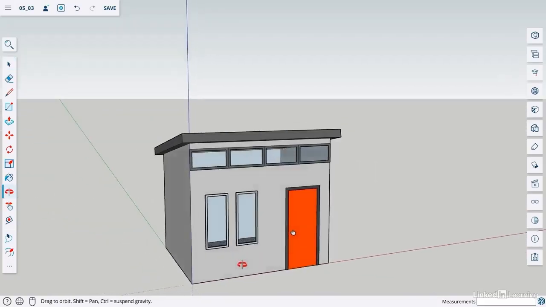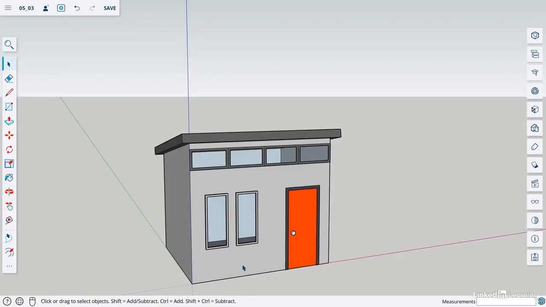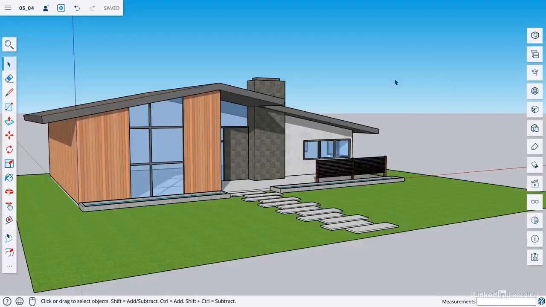So you can see that components actually have a little bit more power than just being able to copy objects and keep them related. You can also do things such as cut holes. You can snap them to surfaces and do a couple of other things. So they're really, really nice features for you to use in SketchUp. Another way to organize your scenes is with tags. These allow you to tag objects and then hide or show them by tag. So it's a way to kind of organize your scenes by type.